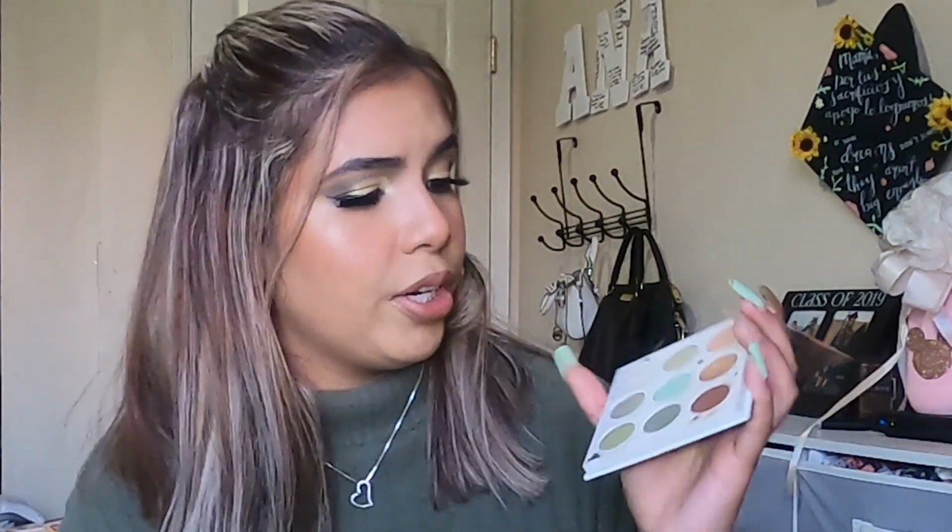Overall, my thoughts on this palette, it's so good, honestly. These are colors that I do not have in my palette at all, so I just feel like this is a really good wearable green. And even though this is way out of my comfort zone, I still feel like the look is totally wearable, and this is something that's simple and achievable, and you could go even more dark or more dramatic if you'd like to, or you can go even lighter if you want to. It's a very wearable palette and I really enjoyed it.